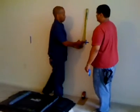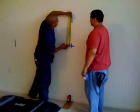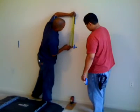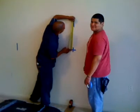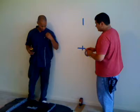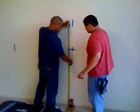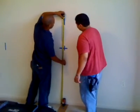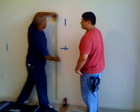Now I'm going to take my pencil, my mechanics pencil, and I'm going to write on this tape. And there's my 19-inch mark. So now that I got my 19 inches, I want to take from the floor to those 19 inches, which is 61 inches. 61 inches from the floor to the top there.